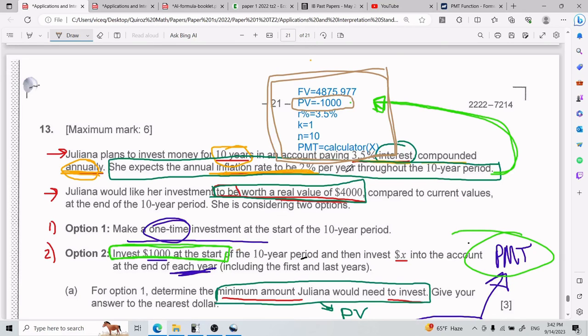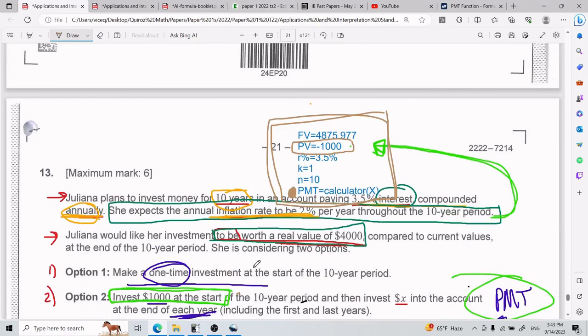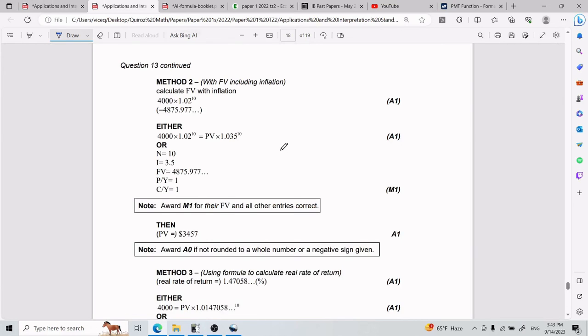Boom. So you leave it like that, and it's also negative 1,000 because when you're dealing with PMT, cierto? When you're dealing with PMT, you have to look at it that way. If you don't have the PMT thing going on, it's like in part A where it's all positive and you don't worry about it, okay? But because there's PMT, because there's each investment per year, and because you're facing it from the perspective of Juliana, you do negative 1,000 for PV, okay? There's an alternative way from the perspective of the bank, where it's actually negative FV and positive PV, see? Again, there are like 14 million different ways to face this.